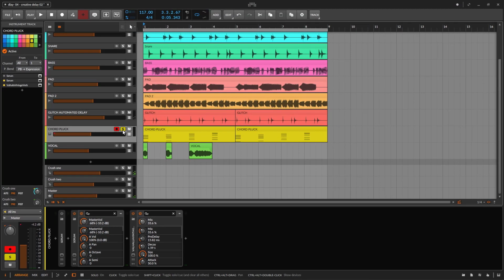So what you can do, and this is something super common these days, is crushing whatever delay you're using on this sound. If I go right here and play it, this is the original sound without the effect. And if I go here, notice the repetitions sound a little bit different.